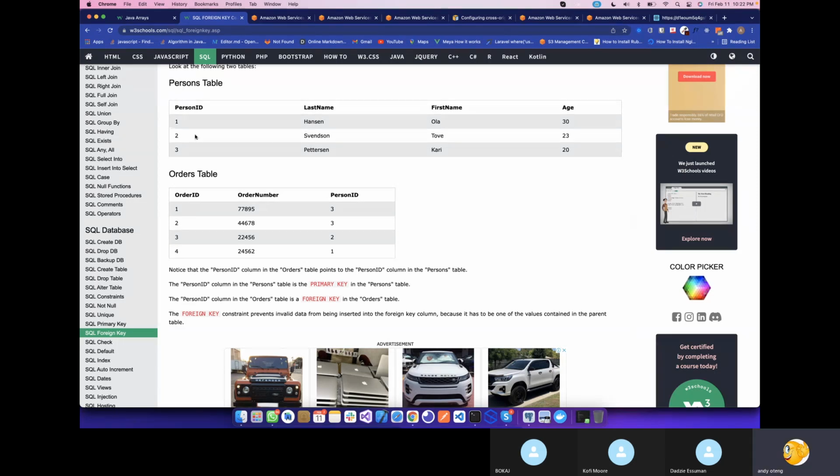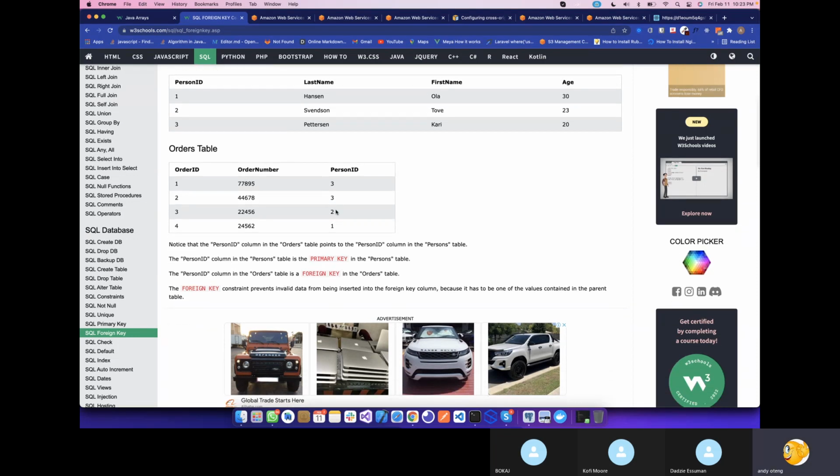So when you come to this parent table, the IDs here are unique. They are never repeating. The same here, it is never repeating. But this is a foreign key. It is referencing another primary key, so it is allowed to repeat. So you see there's 3 here, there's 3 here. There can be a lot of 3s. The same thing, there can be a lot of 2s and 1s.